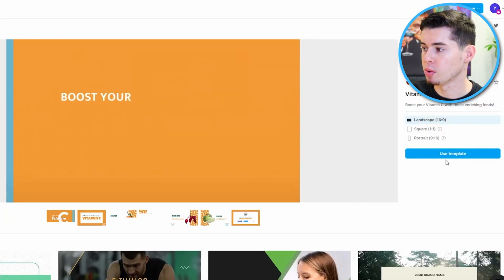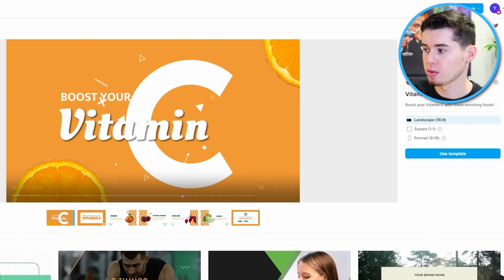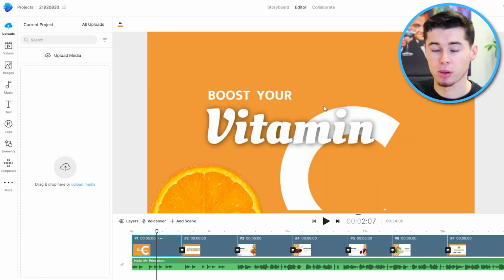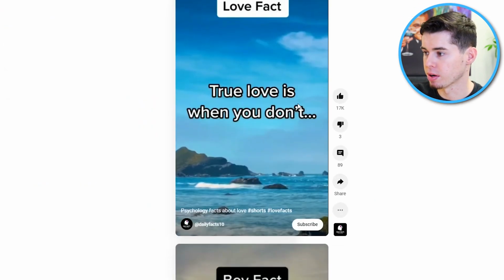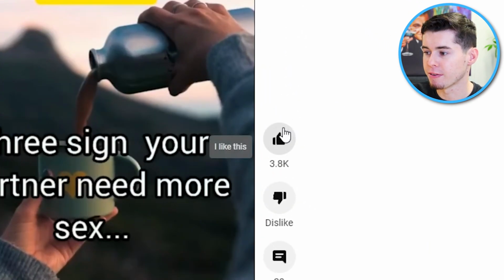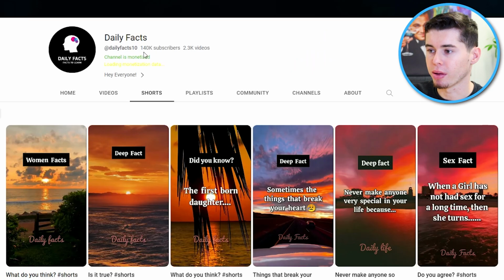In order to use these, you can simply choose the template that you'd like to use. You can then click use template right there. You can also select the size. So let's say that you want to use this for shorts or TikToks, then this is going to be great. So if you're someone that wants to create videos for short form content, so TikTok, Instagram Reels, all of that stuff, choose Invideo. The reason I say that is because they've got all of these templates. Pictory does not have these templates, so it takes more manual work, plus the result generated is going to be less quality. For example, a channel like this here, these kind of videos, they get thousands and thousands of likes. As you can see, this channel is indeed monetized.